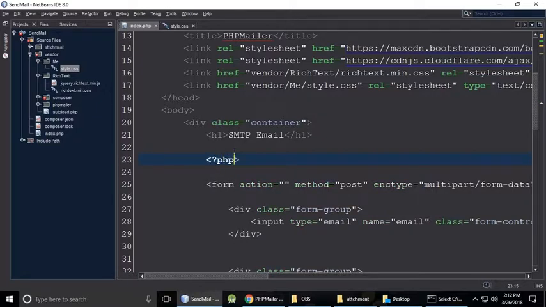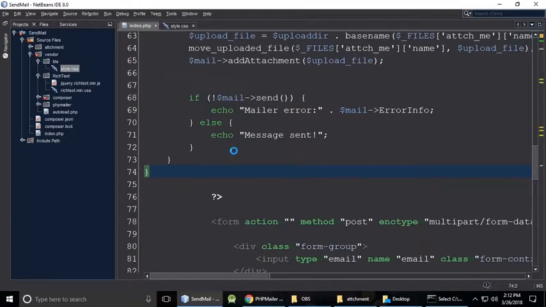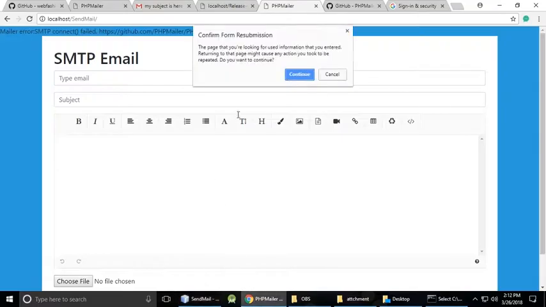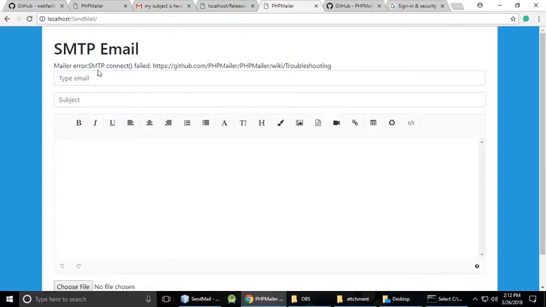So let's add a PHP tag, and the PHP tag should be closed, and paste it here. So when we refresh, this error message looks like here. Okay, it's fine.